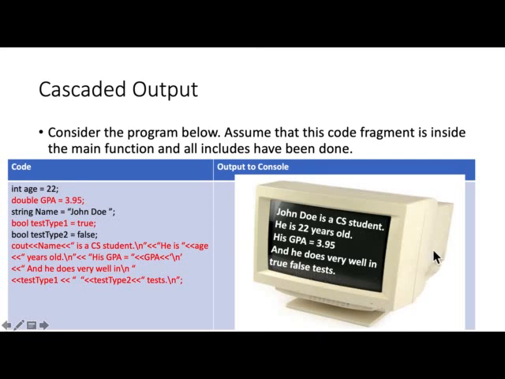Okay, this example of cascaded output is very good actually. It saves a lot of typing of cout again and again and again. So please pay a lot of attention to this. This is also in my PowerPoint, whose copy my class will get. Those who are watching the video can pause the video here and analyze the way my words have analyzed it, and you will understand the cascaded output, which is very useful in outputting data.